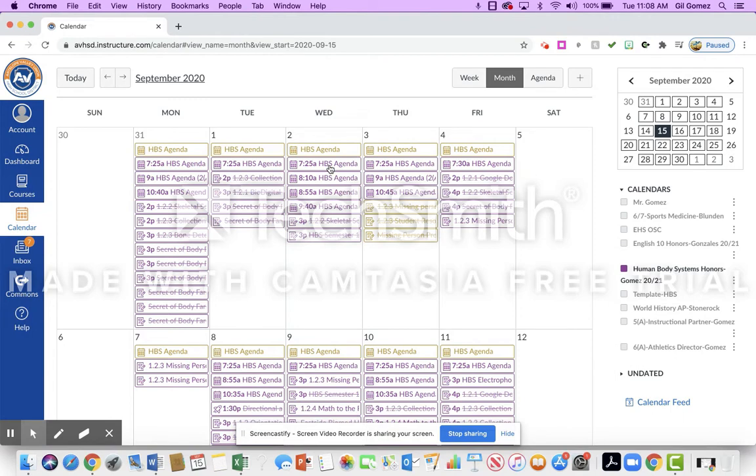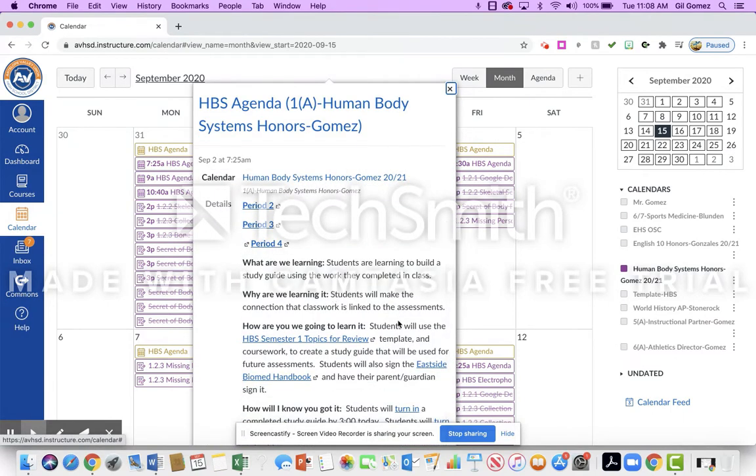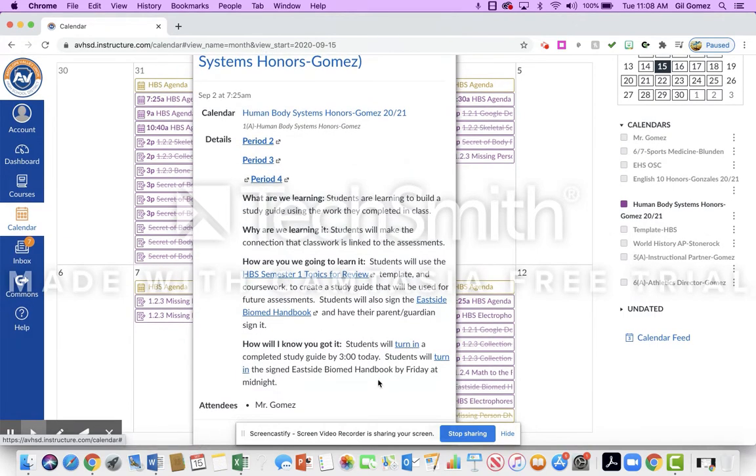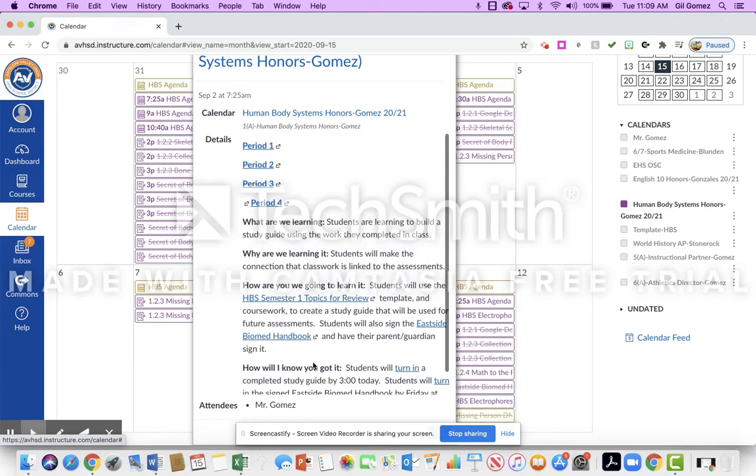If you click on my agenda here, you're going to see that normally what I would do is have the assignment here that I would link and have it copy, so the student had to make a copy of it. And then on the bottom here, I had a turn in. On the turn in, the student would click on that and it would take them to the submission. What I was finding with this was that students sometimes were turning in the wrong assignment, especially when you have two of them like this. So what I did is I'm going to embed that assignment, a cloud assignment, onto Canvas.